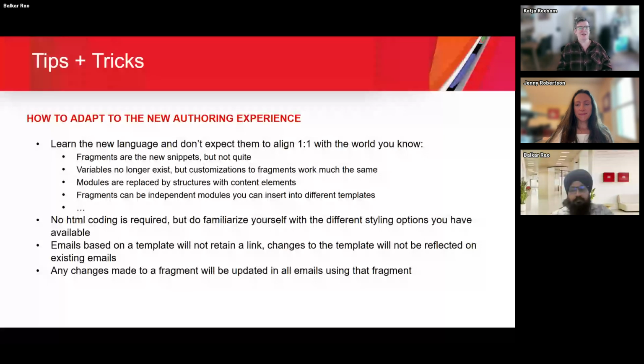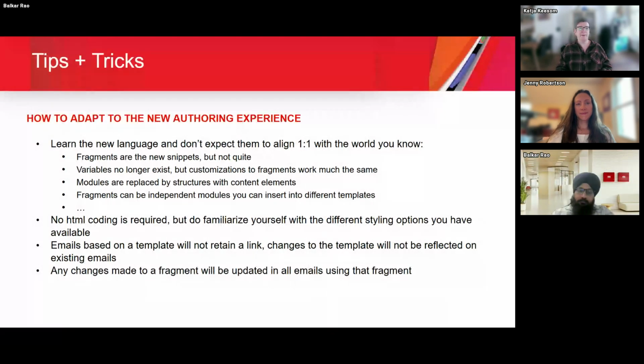Similarly, the variables as such don't exist anymore, but the way you can do those customizations to fragments and the very detailed level of content locking gives you pretty much the same effect. Again, you can think of fragments as modules, but the combination of a structure with different content elements you can consider a module as well. It's not there one-on-one in exactly the same way, but the same functionality is there, with different ways to get there.